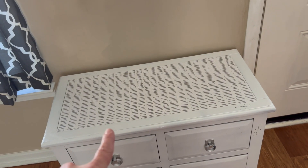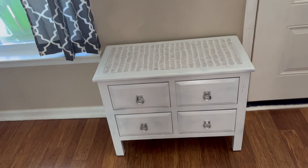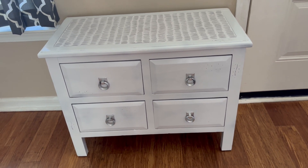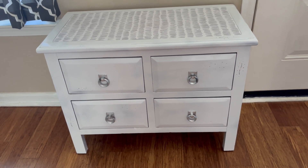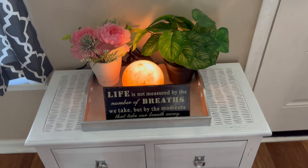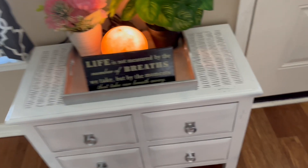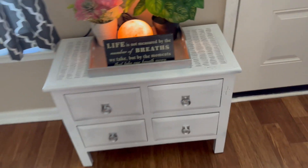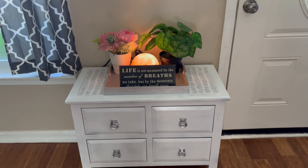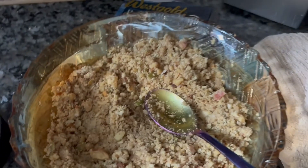I'm pretty pleased with a ten-dollar piece. I painted the handles silver — they were black — covered the piece in high-gloss white with a couple of coats, and on the very top I used the decorative contact paper from Dollar Tree. I'll redo the top to eliminate the bubble and the bad cut, but the decorative pieces in my entryway are covering it up for now. I'm really proud of how it's popping with the silver handles and white finish.